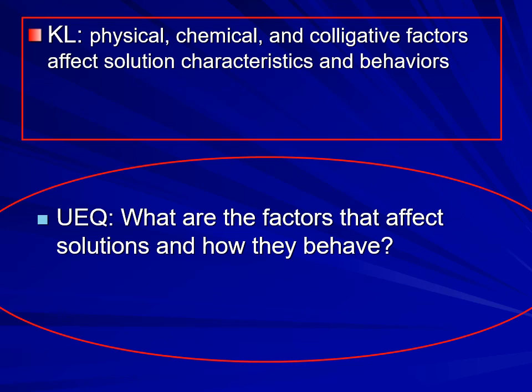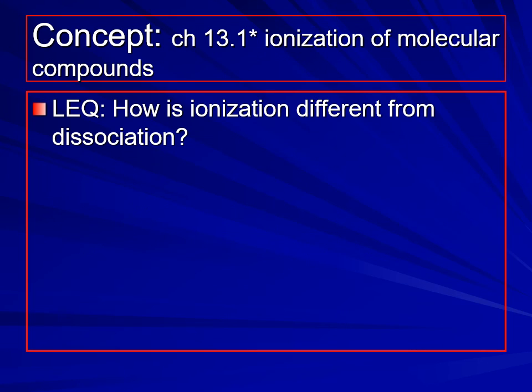Okay, so of course we're looking at the student learning map again, main unit essential question, and that's kind of my visual indicator, as well as this, that we are now moving on to part 2, a different video, where we will look at the ionization of molecular compounds, because it's going to be a molecule now, where there are no ions there. That's a molecule. Those are all covalently bonded, but some covalently bonded substances can ionize, and by ionization that means that they will produce ions in solution even though no ions existed before.